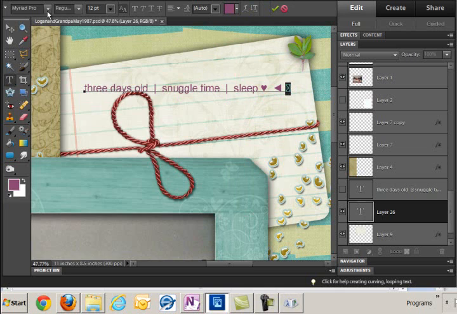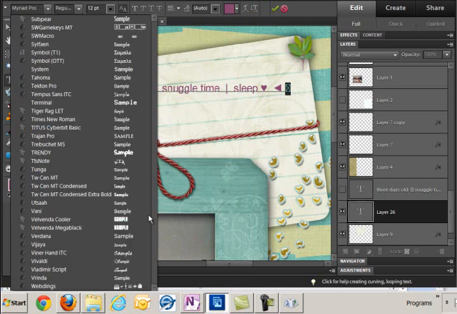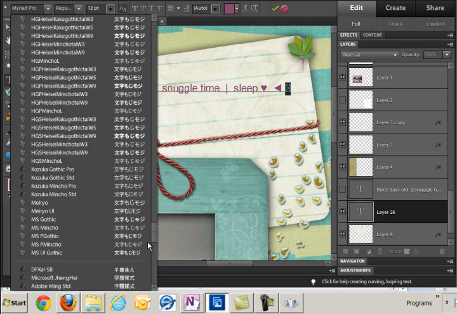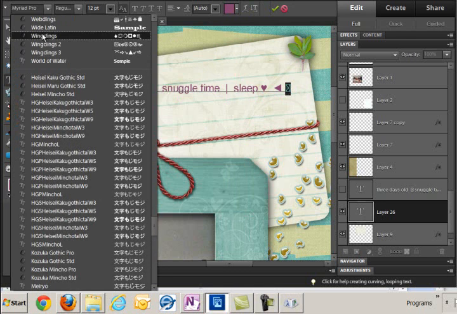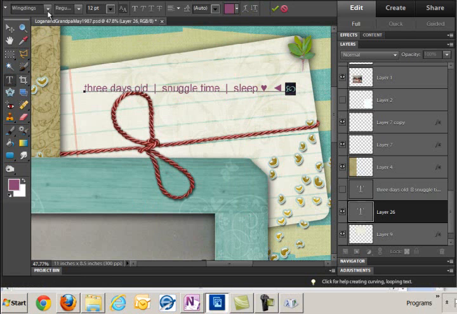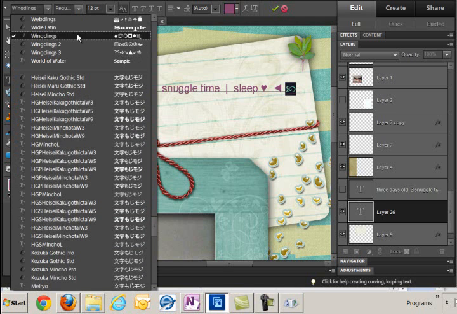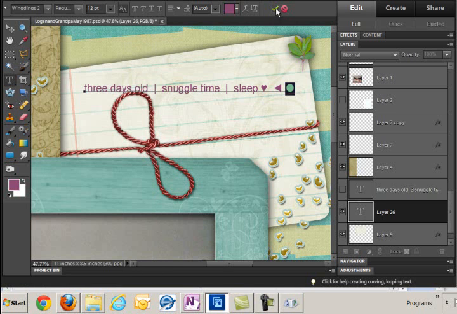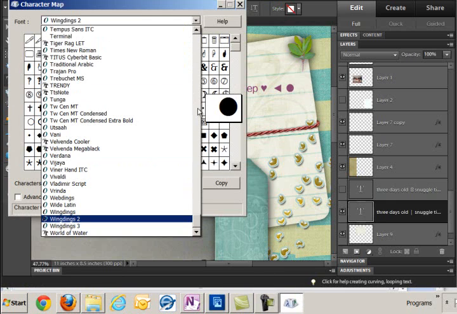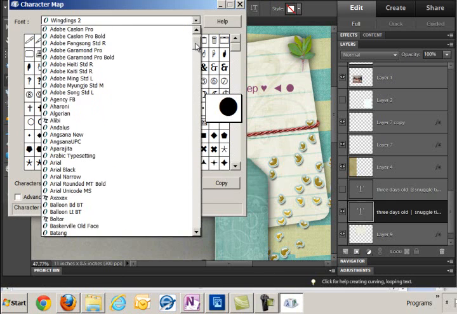So if I highlight this and go down and put in Wingdings, oh, it changed it to a different Wingding. Oh, there we go. I changed that to Wingdings 2 and that worked. Some of the times it didn't work for me, but basically it will. So there's a dot, but I think if you go back to Arial, you would see a dot in that one also.